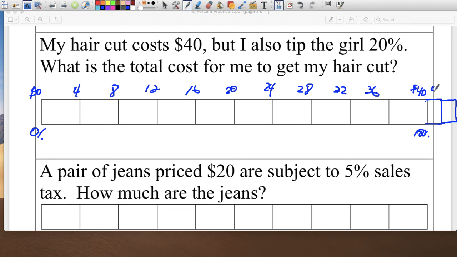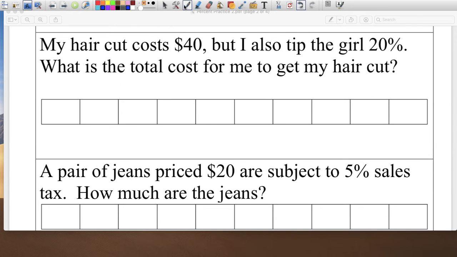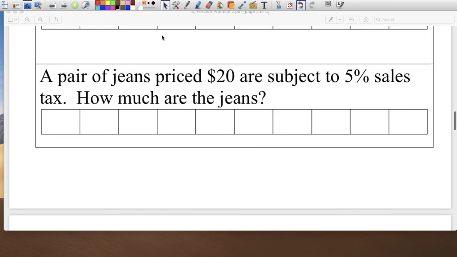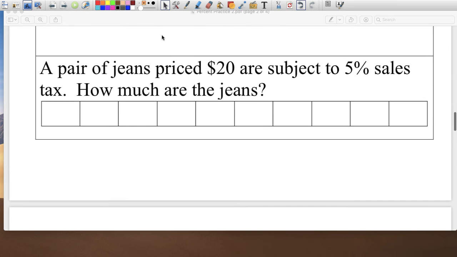But in this case, let me add one full box. Remember, every single box we're going by tens, right? So 10, 20, 30, 40, 50, 60%, 100%, and this is 110%. Money-wise, 100% is 20, so we're going by twos, right? 2, 4, 6, 8, 10. This is 80%. This is 90%. So on top, we're going 16, 18, 20. 10 more percent is 22.